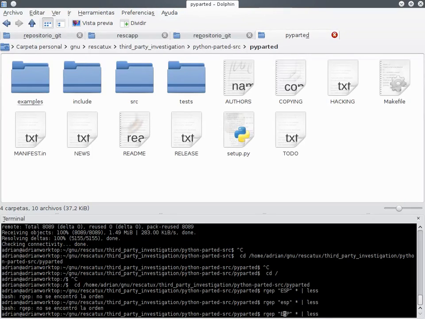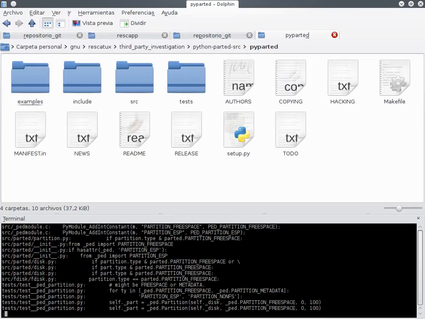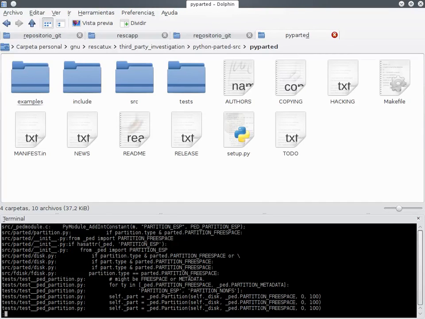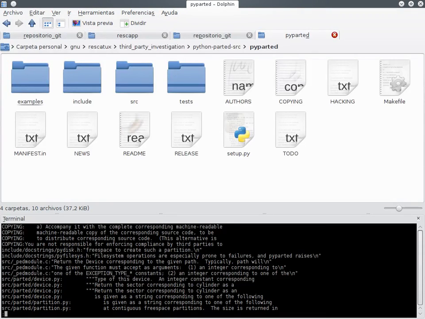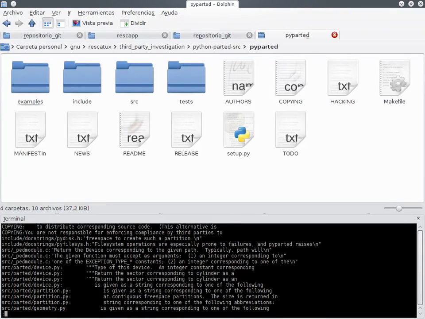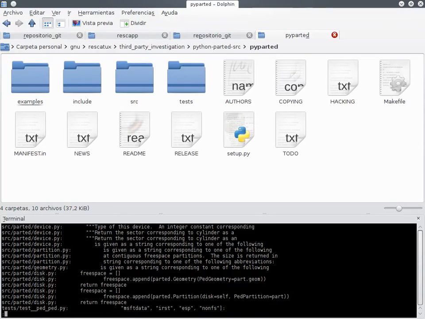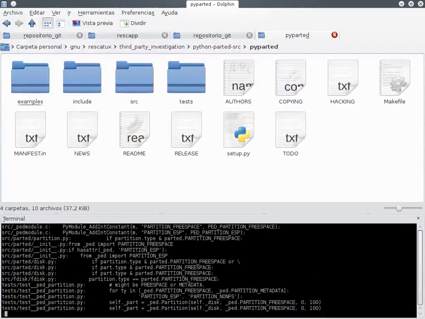Okay, so in the pet module thing, let me see ESP without capital letters. So let's see if there's ESP without capital letters. There's one, but this is a test, so this is not it.